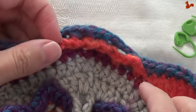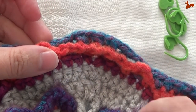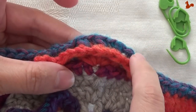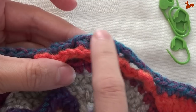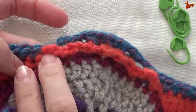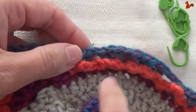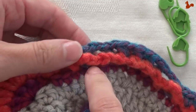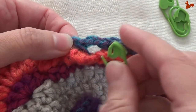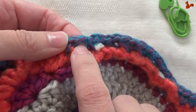We've gone all the way around, we've done all the crochet bits of this round. You still need to place 4 stitch markers on each corner. So the corner is made up of these shells. You've got those back post single crochets there at the back. We're going to be placing 2 stitch markers on either side of the corner. So I'm going to start on this side. You've got the back post double crochets, and then you have a chain 2 space. After that chain 2 space, you've got this back post double again, and then there's a chain 1 space.